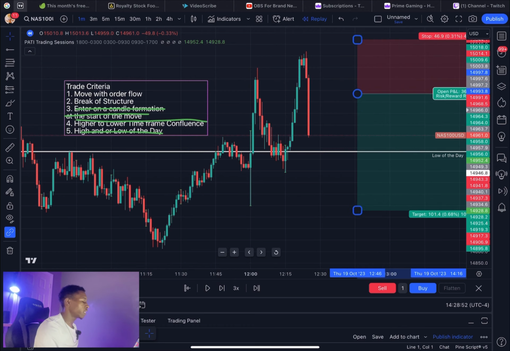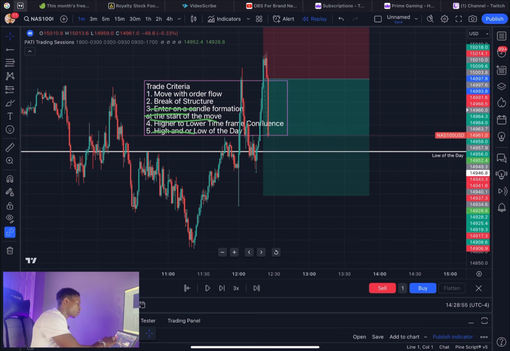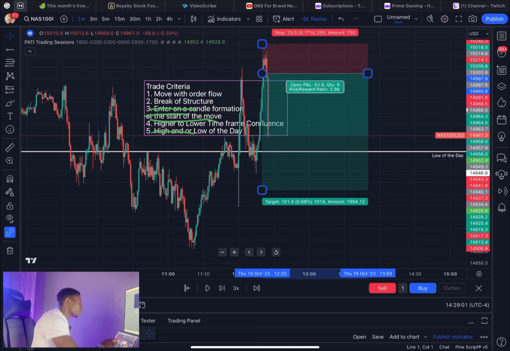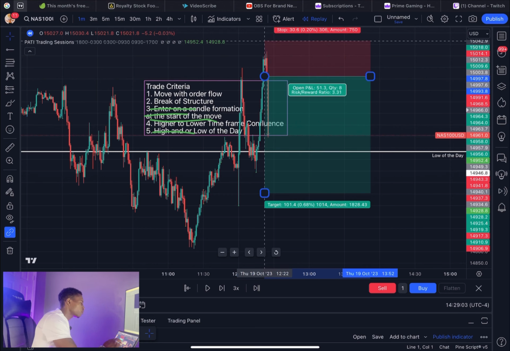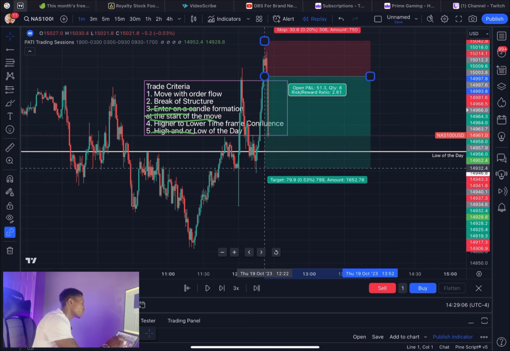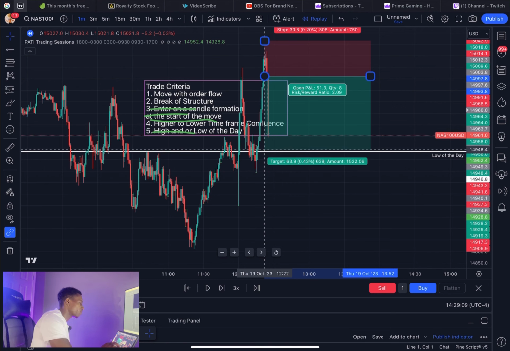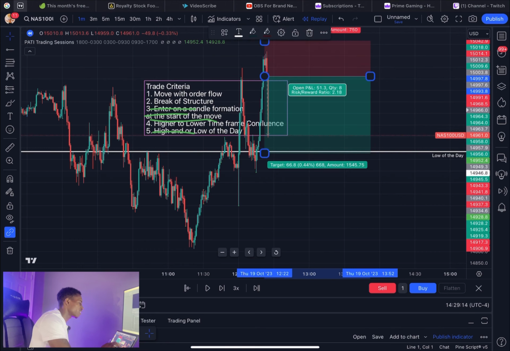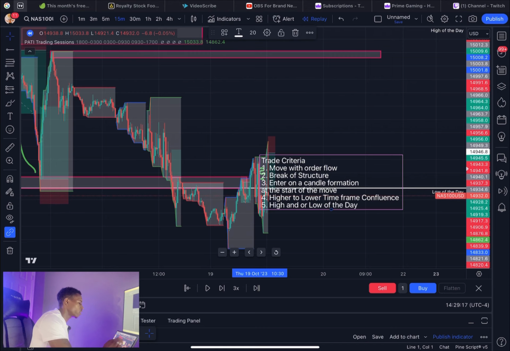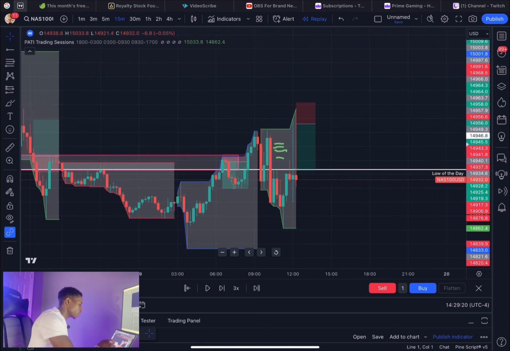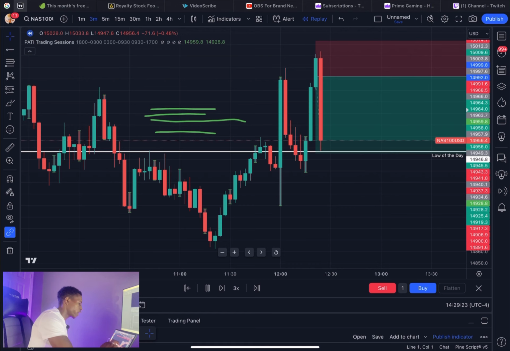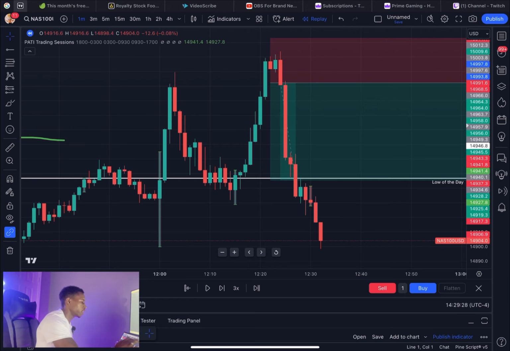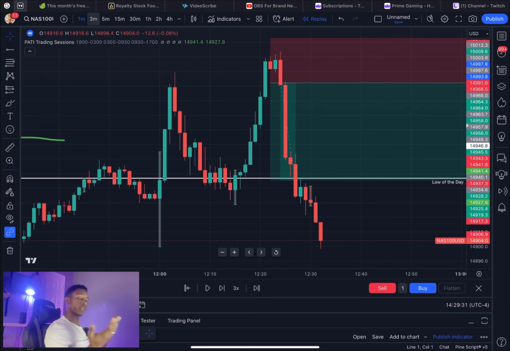Remember what I said in the last video, that's good enough to go ahead and take a trade. So we're actually going to go ahead and take this one now. We're going to put these parameters right here. We're going to put our stop probably about 25, a little bit over 30, and we're only going to shoot for like 1 to 2 right here. So we're going to move this trade criteria out of here, and then we're going to enter it. All right, so you seen it, it obliterated it. We made money, so we good.